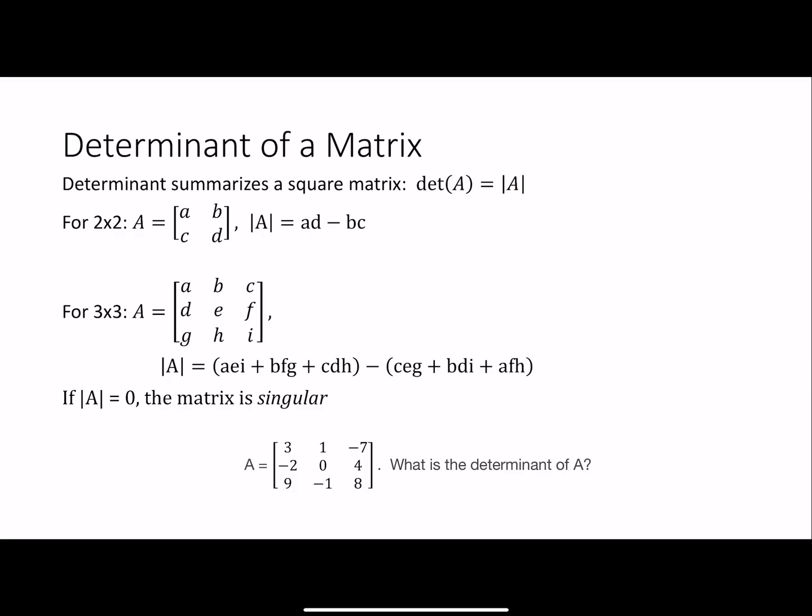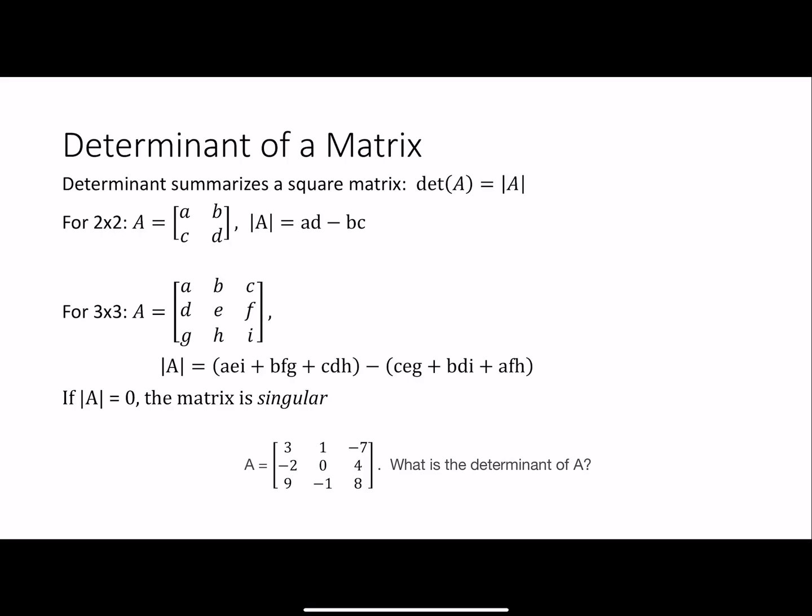For some of you who might remember your multivariate calculus, for example, the determinant of a matrix came out naturally when you were performing a change of variables for multivariate functions, right? And so just as a recollection of that, the determinant of a square 2 by 2 matrix is simply written as the product of the first diagonal subtracted from the product of the other diagonal, right? So AD minus BC. That's the definition of the determinant for a 2 by 2 matrix.